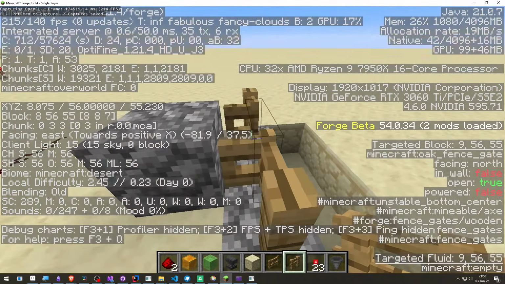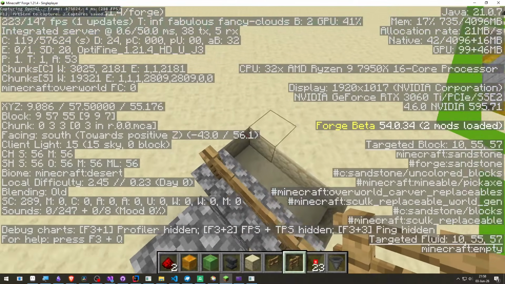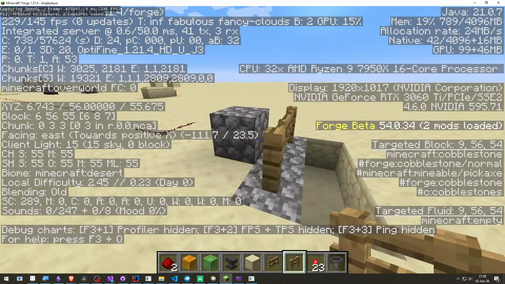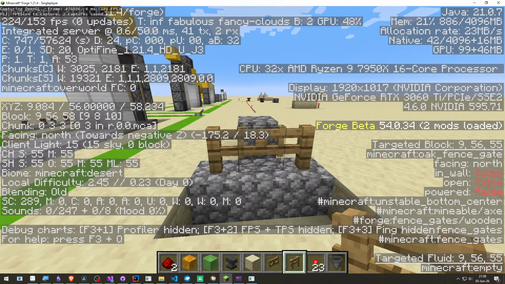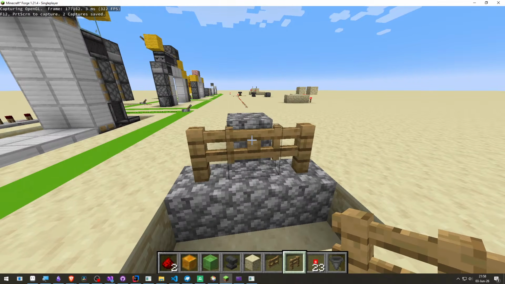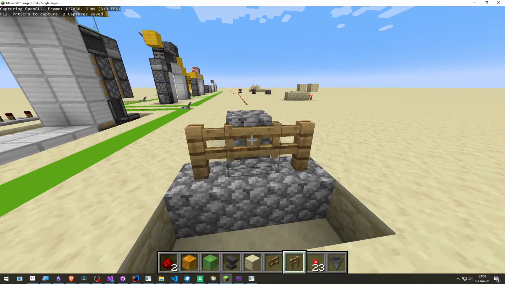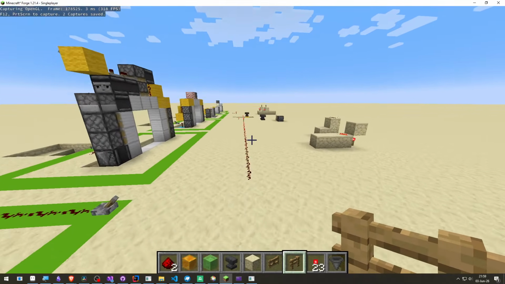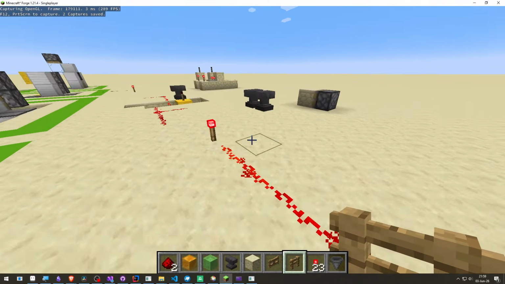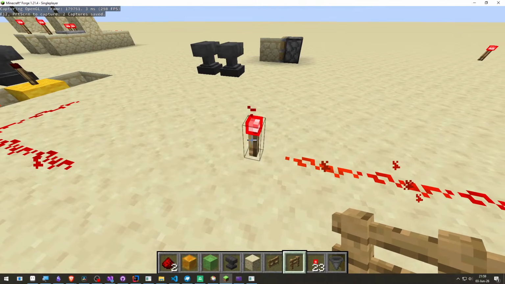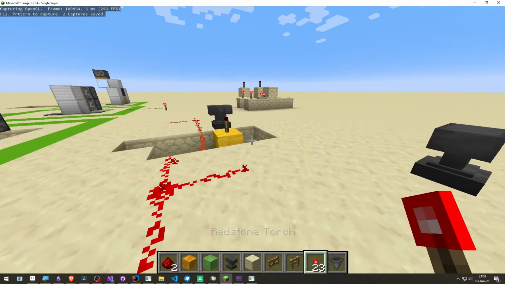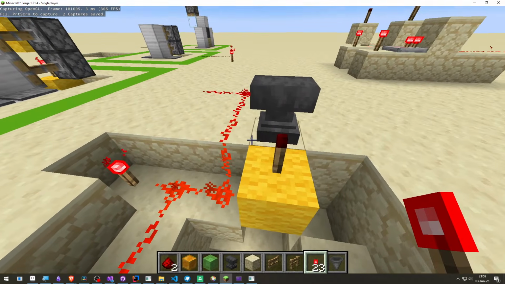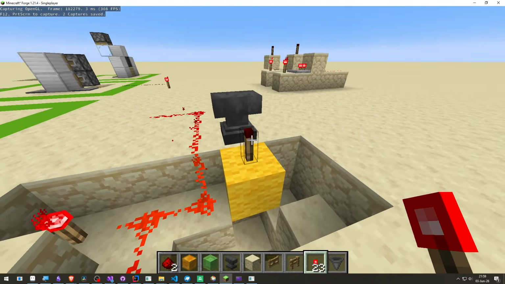How are we going to store that state is my question. How are we going to do that? How are we going to store that state? Every block has a different state. For the torch, we did it very simply. I just had two different IDs for the torch.